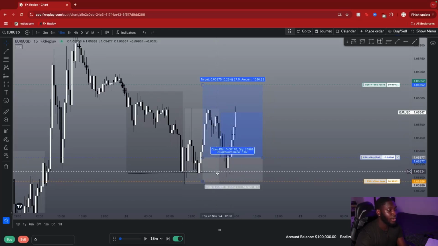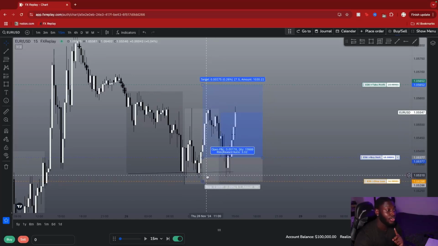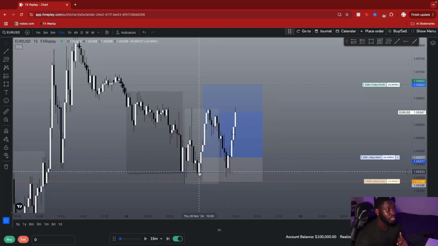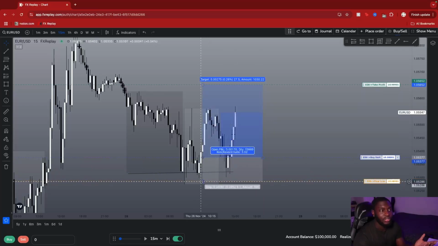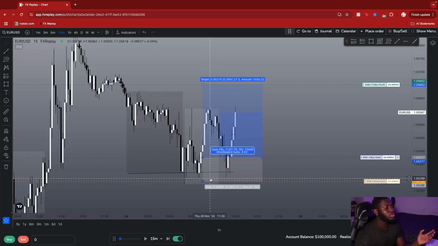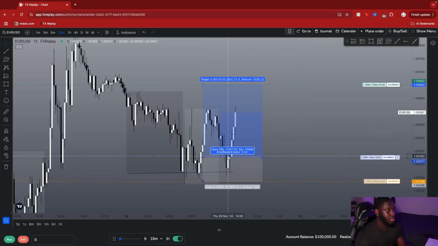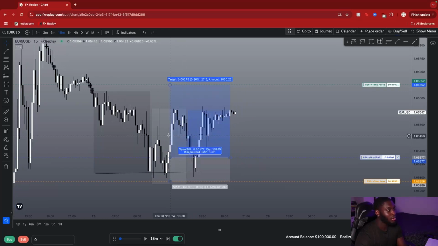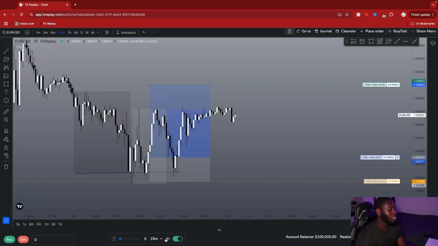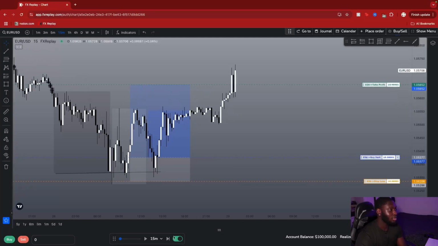It came very close to my stop loss, and this is why you always cover the low. It came very close to this stop loss, but the low was covered, so I wasn't really scared. If it broke this low, the trade is no longer valid anyway. So that's why I always cover the low. But as you can see, price entered, reversed off, and shot up to that take profit. It played around for a long time as well, by the way. It was really struggling to break these highs, but eventually it broke through and hit my take profit. So that was really it for this trade, guys.